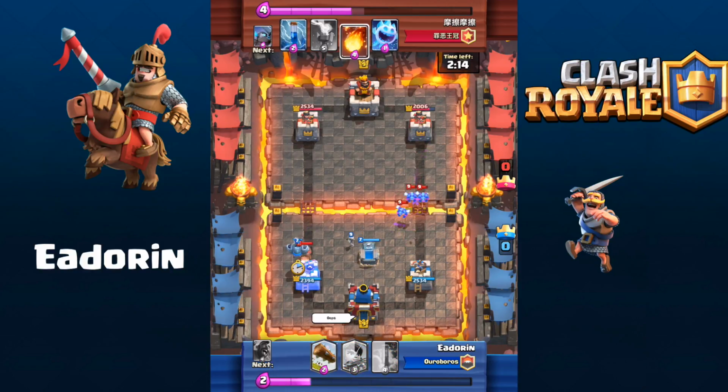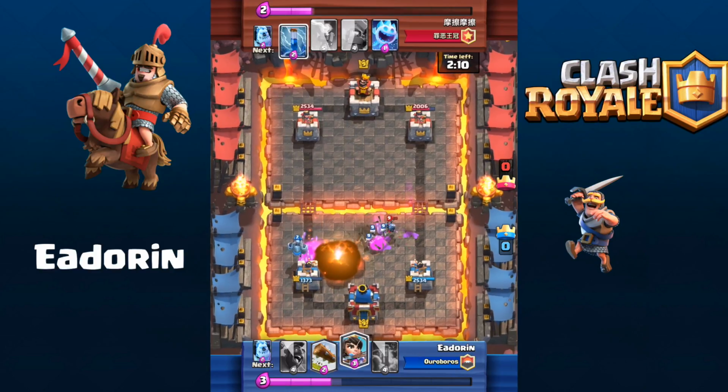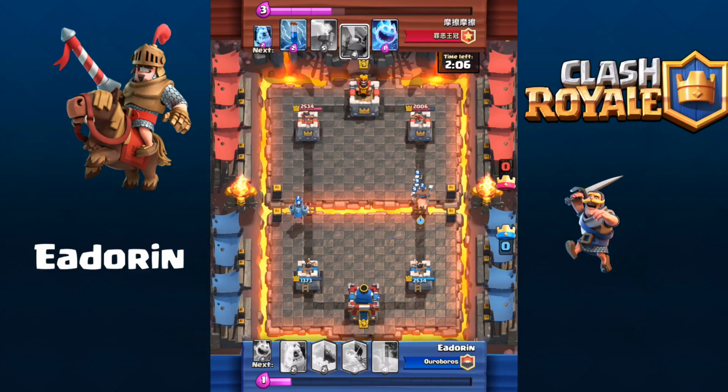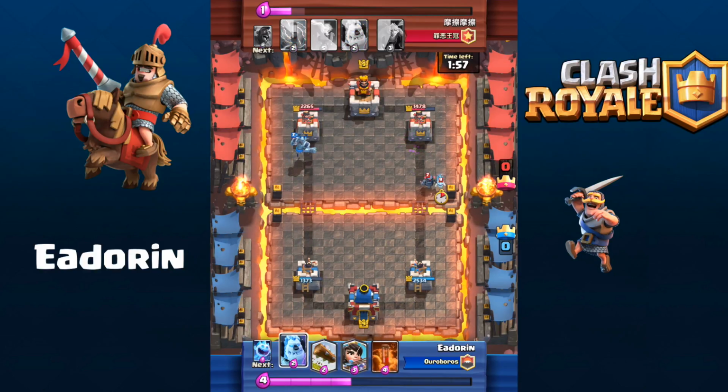I misplaced my Graveyard, my Tombstone. Oh, that right there, that misplaced Tombstone cost me so much damage. And at this point, things are not looking real good. So I'm going to do a push because I know he's out of Elixir, and unfortunately with that Mini P.E.K.K.A, I only get 2 hits off.